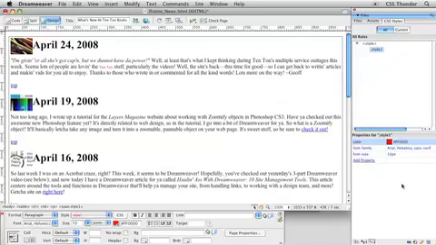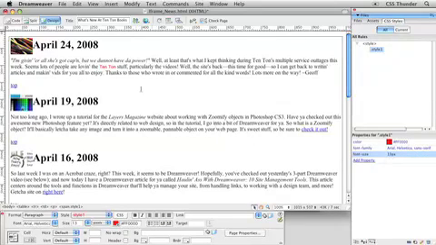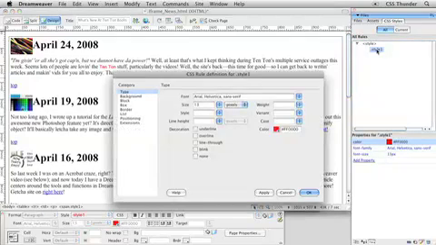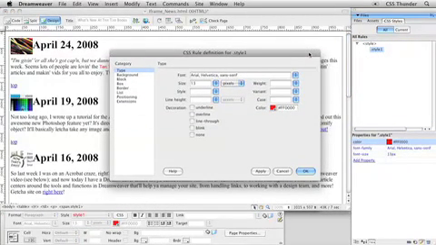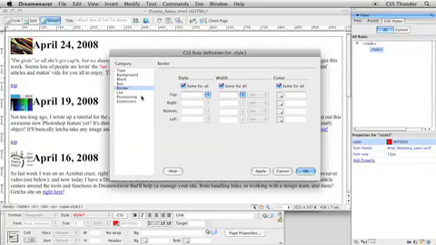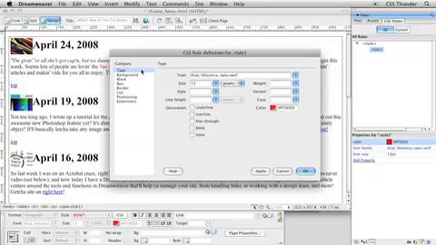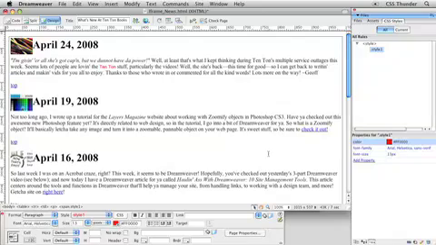Slightly off topic, but the cool thing about this bottom area is I can make changes to my styles right on the fly down here. See my rule update back on my page? Or, of course, what I could do is just double click on these guys, and that'll open up the CSS Rule Definition dialog box for that specific rule. Now, I'm not going to get into all the settings inside this dialog box. That's a whole other topic. But just know that when you're messing around with those formatting options on the property inspector, Dreamweaver automatically creates for you a custom class rule.